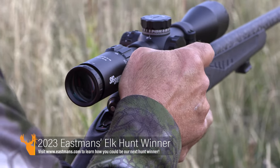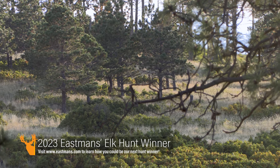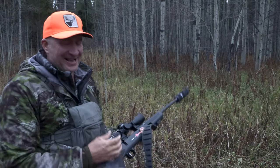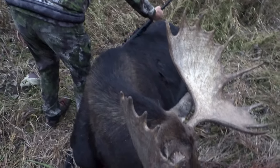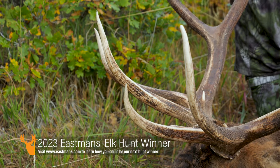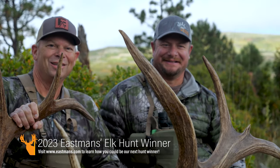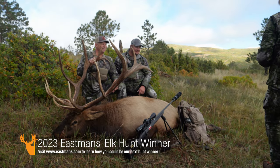Our Eastman's hunt winners actually took a bull elk with the 7mm PRC down in Colorado. And Guy Eastman was able to take a Wyoming Shiras moose earlier this fall using the 7mm PRC and he was very impressed. He said it was a one-shot drop right on the spot — the bullet performed flawlessly, along with the cartridge. I've been able to put it through the paces at the range and I'm impressed. It does everything that's advertised of it — everything that Hornady says the cartridge is going to do, it has done at the range for me and in the field for the other guys as well.